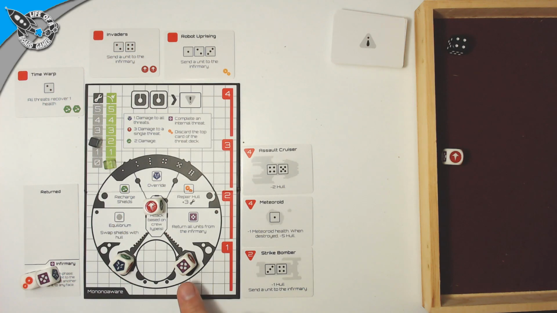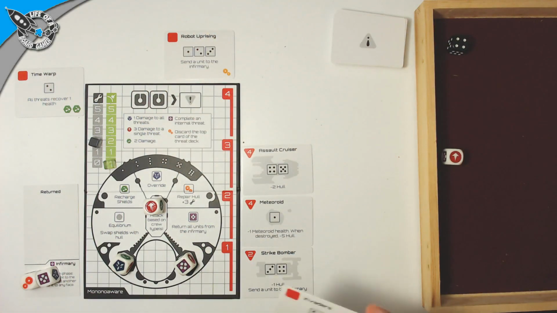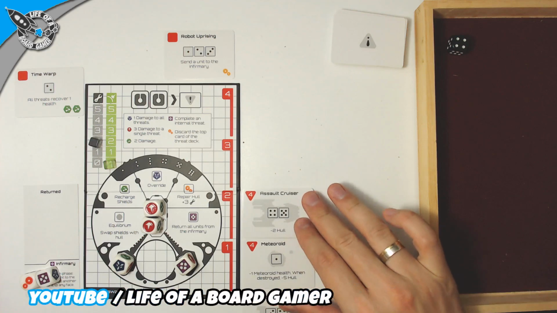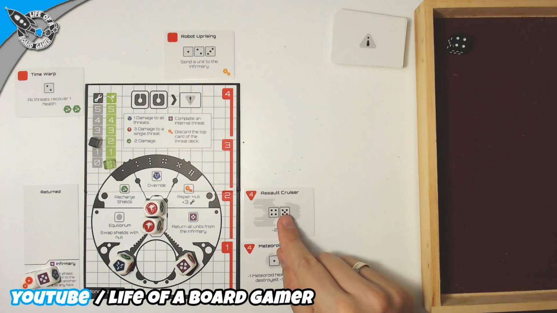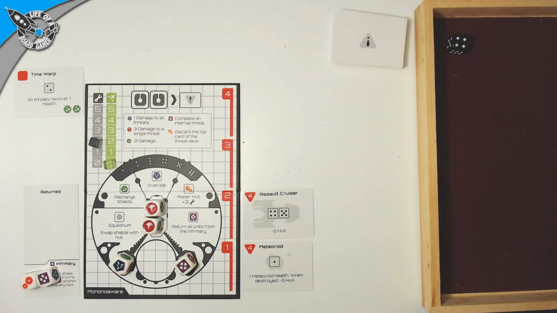And then this one says I can get rid of an internal threat. So I will get rid of these guys, since they send my fellows to the infirmary, which I don't like. And then I will repeat that. 1 damage to all of these. And this one is out. And I can get rid of a threat, so this infirmary guy is also gone. Now I'm taking a huge gamble.